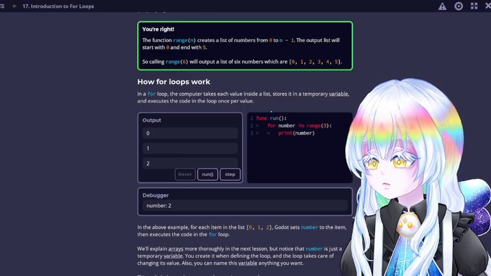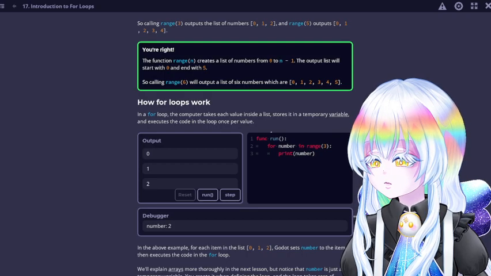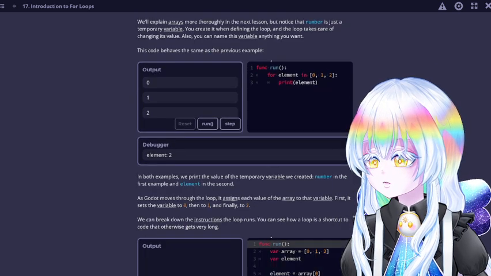I think I get it now. If the range is 6, then it counts 0 instead of going from 1 to 6. But since 0 is also counted, it goes 0, 1, 2, 3, 4, 5, and those are 6 digits. Alright, I think I get it now.